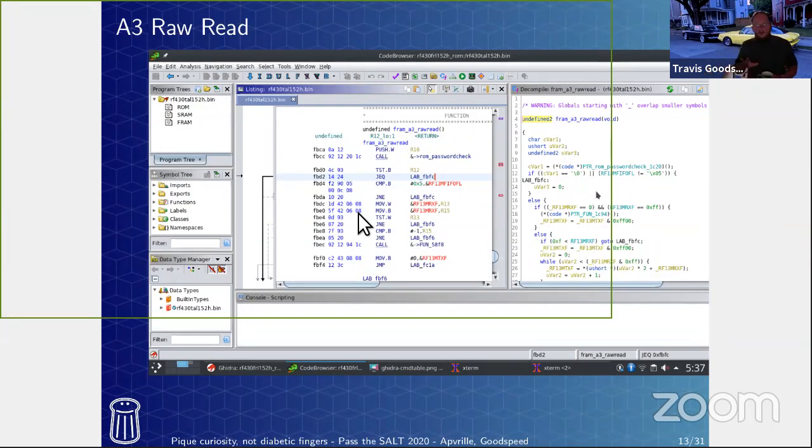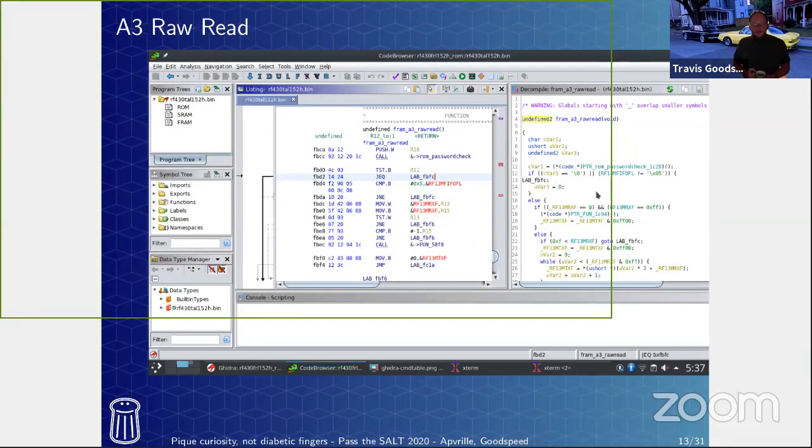it. The other thing to see here is on the top left under the program tree, you'll see that there's a ROM section, an SRAM section, and an FRAM section. A big piece of how this code works is that the FRAM is patching the ROM while not being a part of it. So there's a large table of function pointers inside of SRAM that are used to facilitate this linking, which are initialized at startup by the ROM. This is the same patching procedure that was used by the original Palm Pilot and Apple Newton.